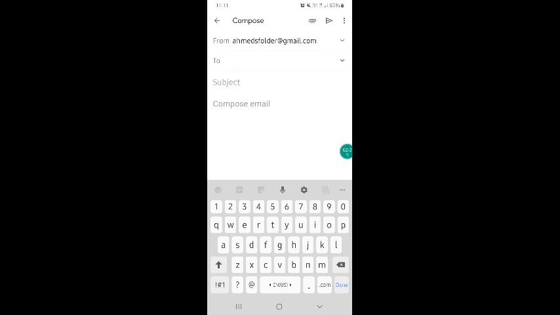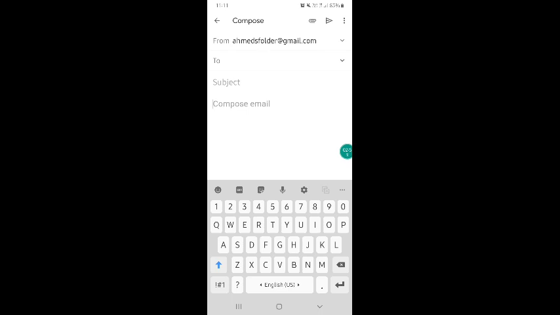So here we have this particular tab called compose, and beside compose we have the picture of a pin. If at all you have already typed the matter, you can attach that particular matter using this particular pin, and the next button is the send button. So this is what the overlay appears like.